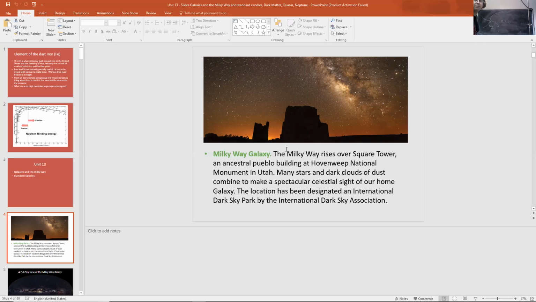The sun is going to completely wash out the Milky Way. The Earth is sitting here, happily spinning 24 times every day, slowly going around the sun this way. You've got to get to about here for the Milky Way to be visible even half the night. When you get to here, the Milky Way will be visible the whole night. Back to here, the Milky Way will be visible for half the night. Back to here, and the Milky Way isn't visible at all, because when the Earth is facing the Milky Way, it is the time of day called daytime.